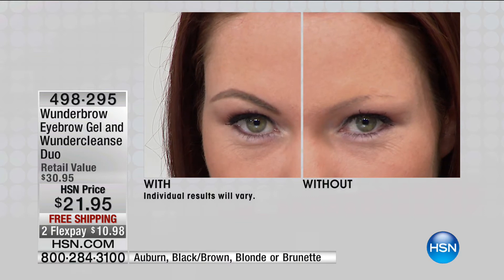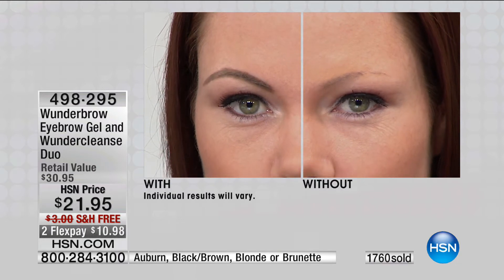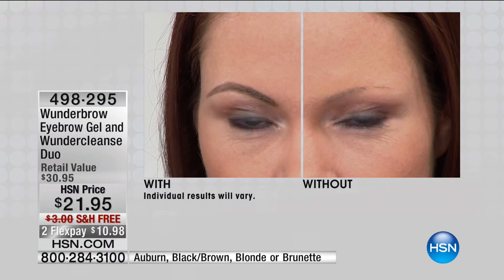Hi, it's Bobby here. Right now we're going to talk about your brows. How would you feel if you could grab the hottest brow item out there? It's a huge sensation on the internet, being written about by bloggers everywhere. Look at the before — she basically has no brow — and the after: a fabulous, full, defined, gorgeous, natural-looking brow that lasts over 24 hours. It is all about the Wonder Brow. Today's an incredible opportunity — completely sold out last time.